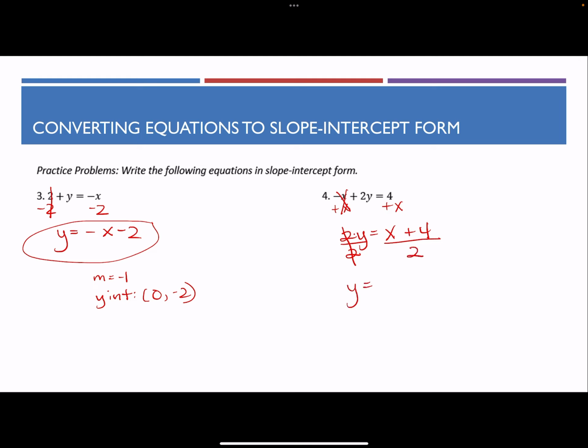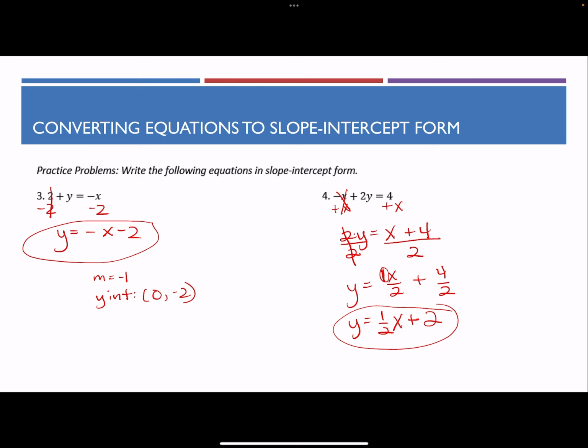So we have y is equal to x over 2 plus 4 over 2 when we break it up. Now, what's in front of this x here? There's an invisible 1, right? So it's really y is equal to 1/2 x plus 4 over 2 is 2. That's y equals mx plus b. So the slope is 1/2, the y-intercept (0, 2).